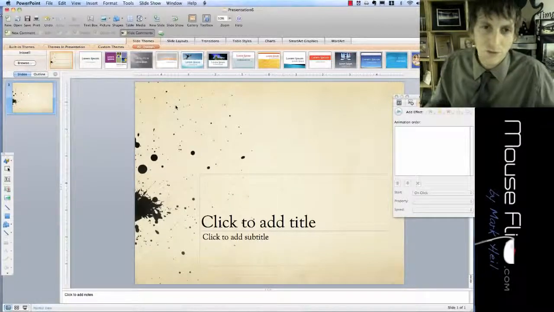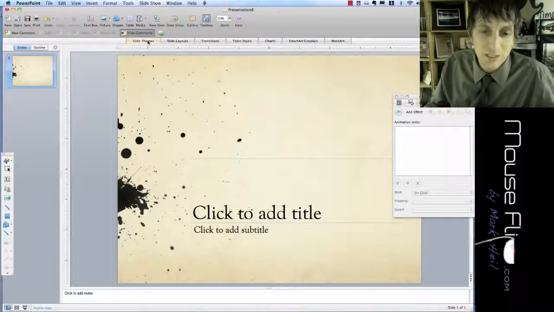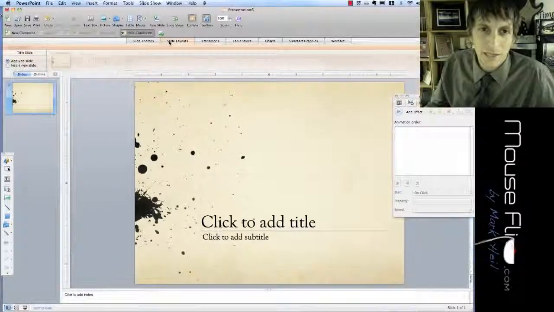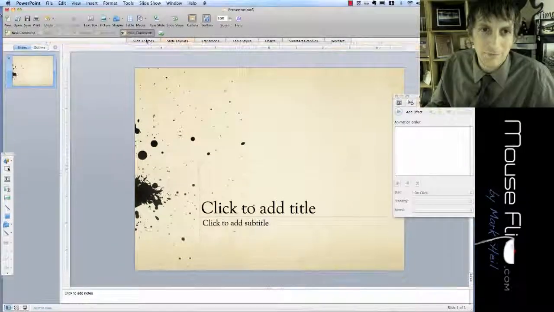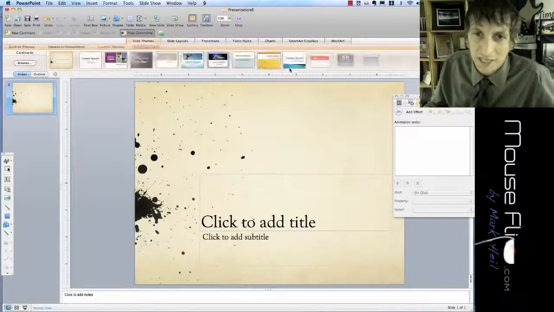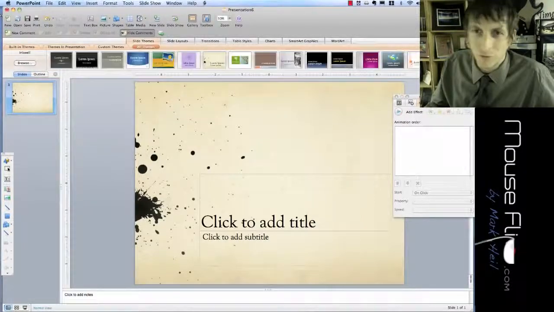Now, first of all, after you choose your template, you want to customize the colors that you want. And if you don't want this one, you can go back to your slide theme and change it at any time if you're feeling fickle.